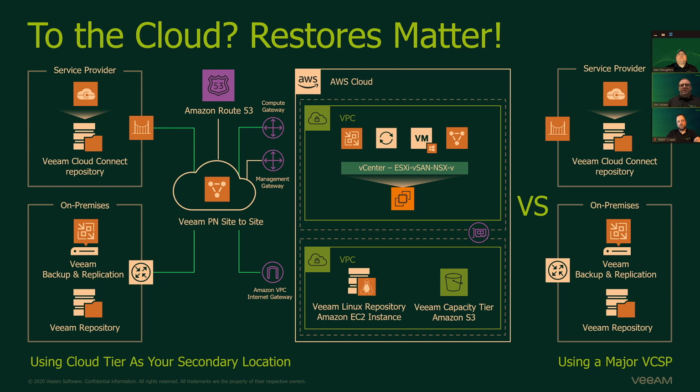And now in version 10, we have the new capability to use copy mode, which allows us, let's take a step back and think about the differentiators for a second. With copy mode, when we do our backups, we are going to leverage a server that has an on-premises repository and then an S3 compatible or Azure Blob, pick your hyperscaler flavor out there, in the same repository, and we're literally going to tee the backup and send it to both locations at once.